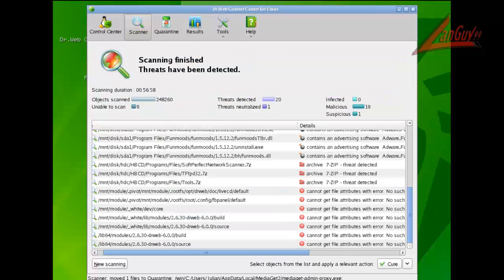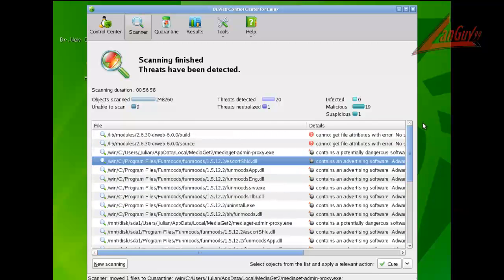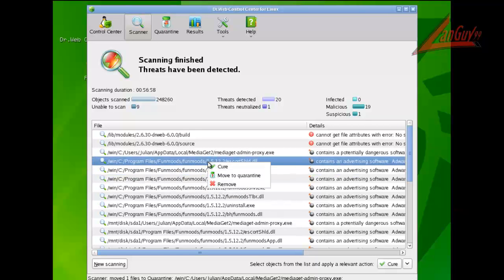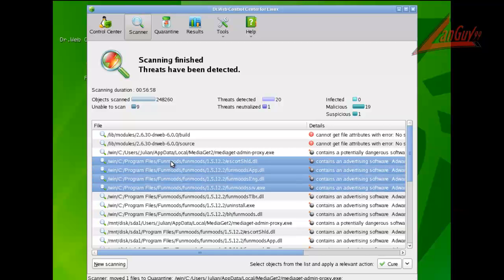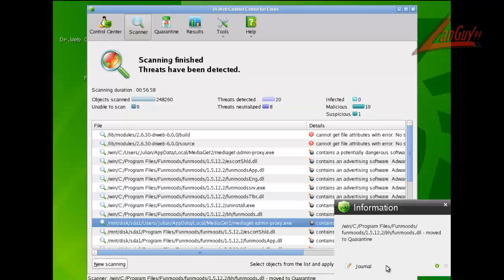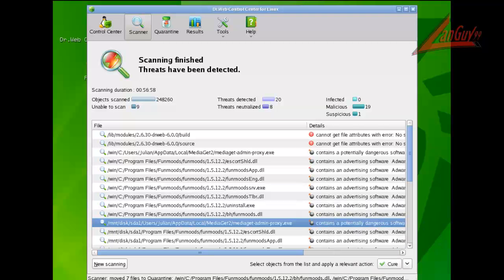So while that's doing that, it might be done already. It looks like it's done. Or let's see something here. We'll do it this way, I think, because I think it only does the ones you select, possibly. Yep. So once that's done, I'm gonna reboot and do one more scan with another one, and then we'll call it quits after that. So I'll be right back.